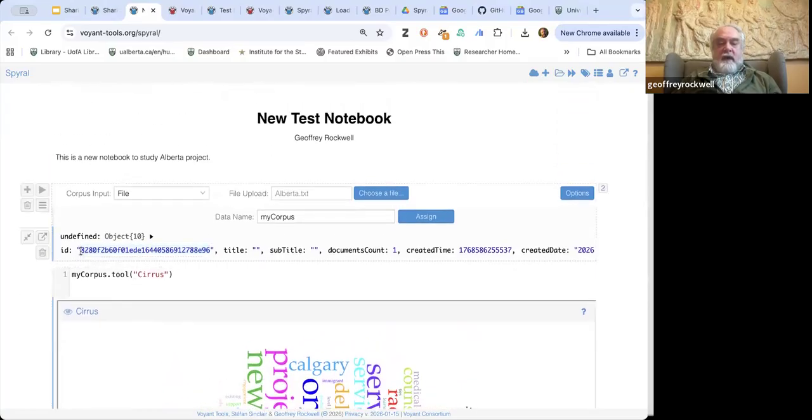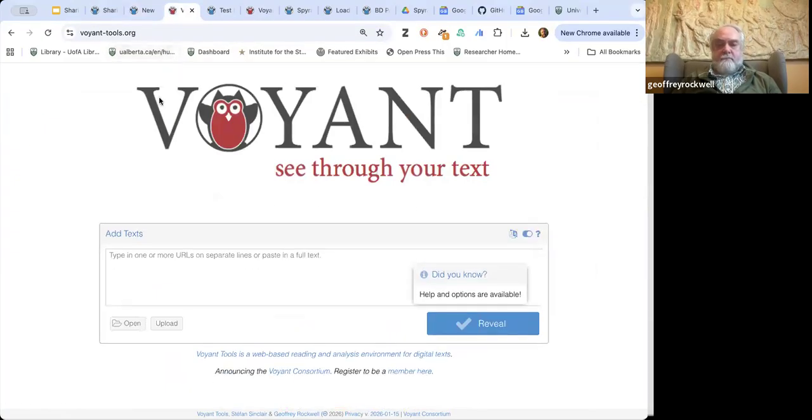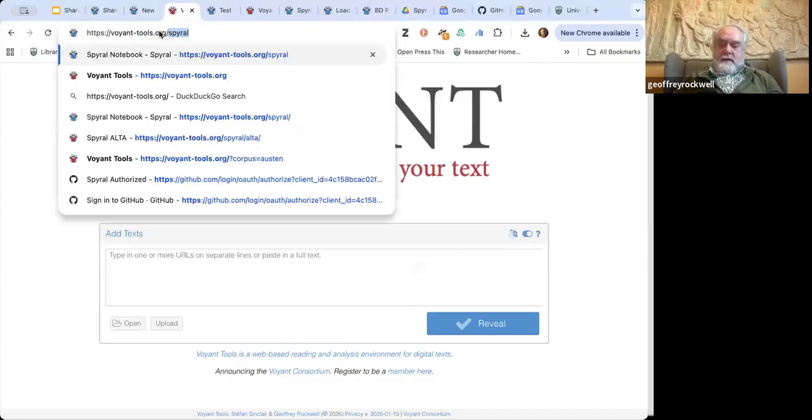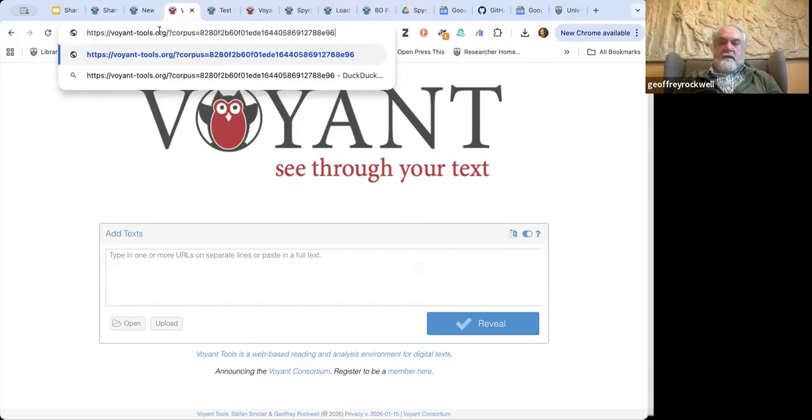So what I'm going to do now, and this is the way I tend to work, is take this corpus ID and go to Voyant, and I'm going to look at this corpus in Voyant. So I've just pasted in the corpus. Voyant actually has a very powerful, almost command language, if you will, built right into the URL.